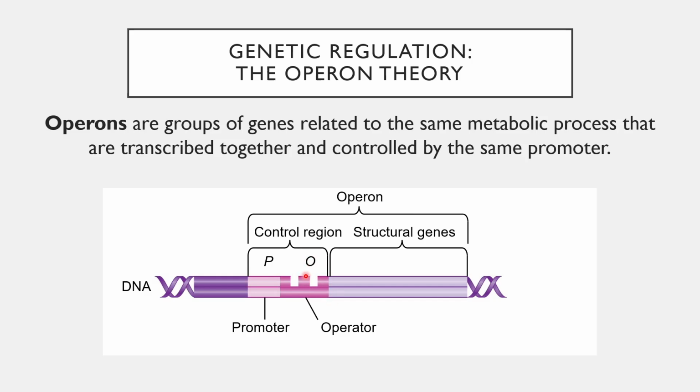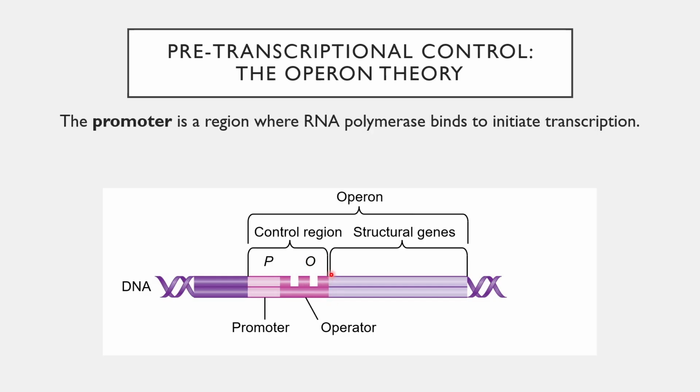And as we learned before, the promoter is the region where RNA polymerase binds. Remember, RNA polymerase creates a molecule of messenger RNA during the process of transcription. So RNA polymerase is the photocopier. This is the enzyme that actually makes the molecule of RNA from the instruction manual. And the promoter is where that enzyme is able to attach to the gene.